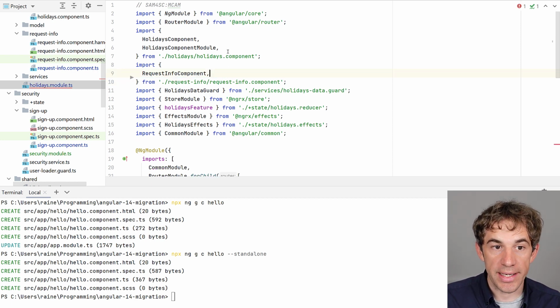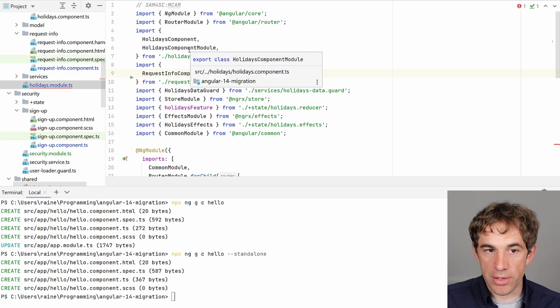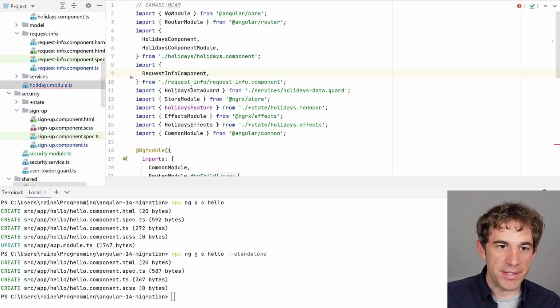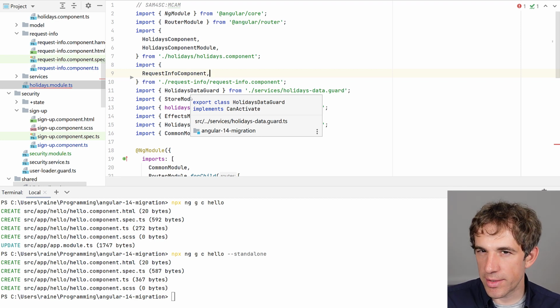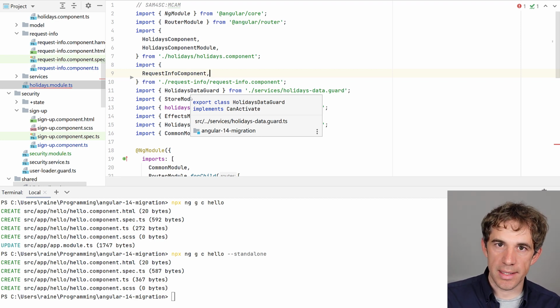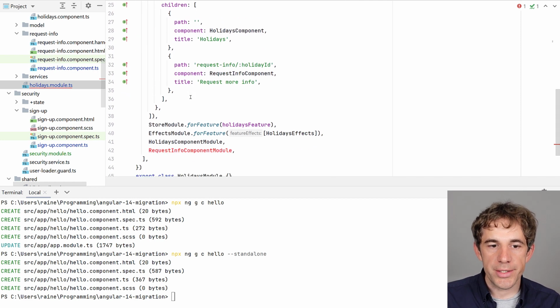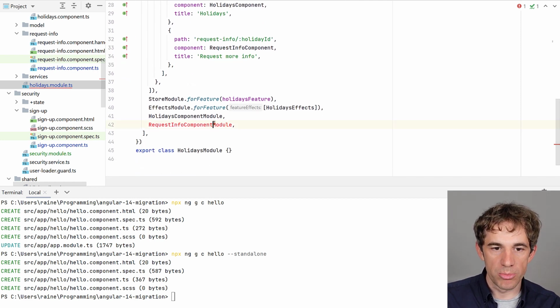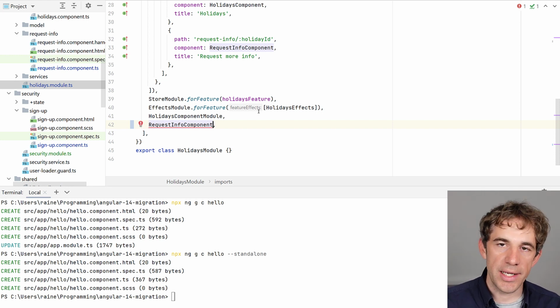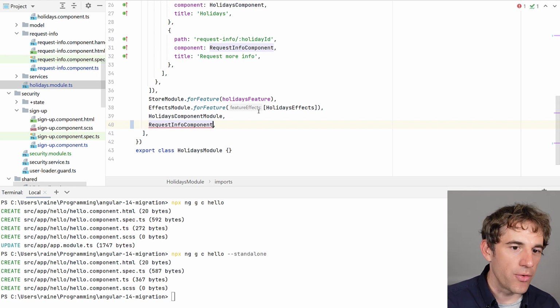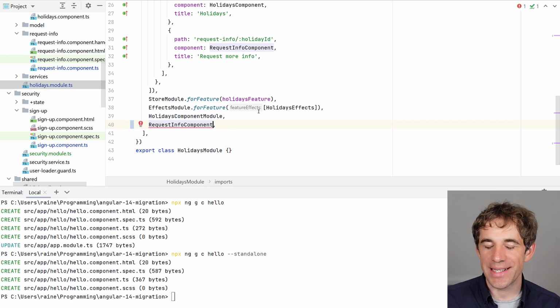The holidays component is still there, but in this case I'm just importing the request info component module. But what I can do now instead, since this is a standalone component, I just import the standalone component like this. And this means, I mean, IntelliJ is complaining because it doesn't know about standalone components yet.